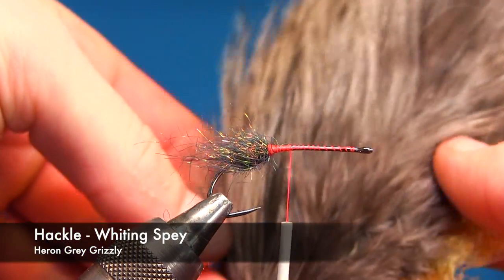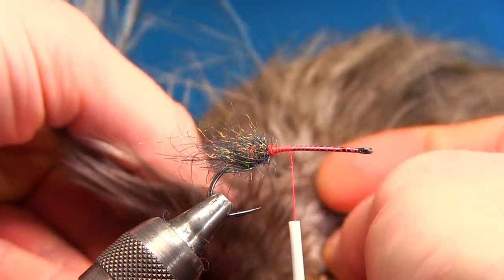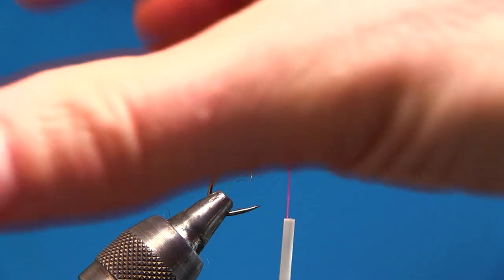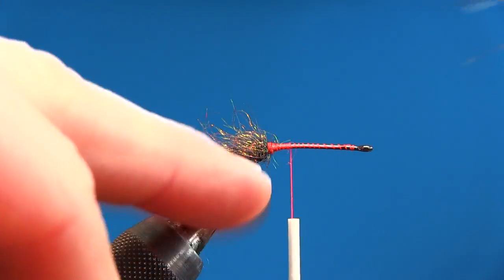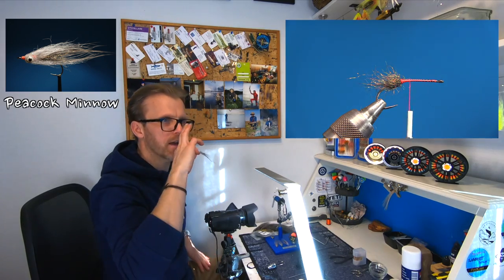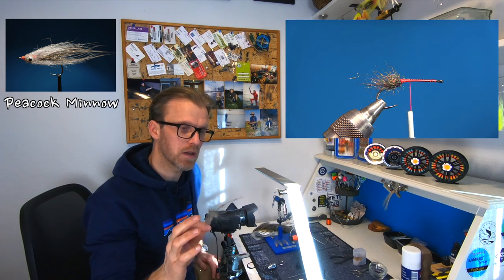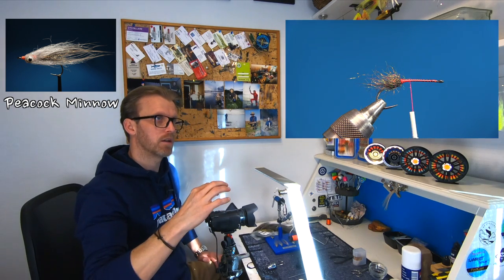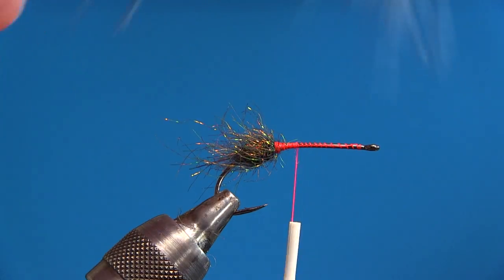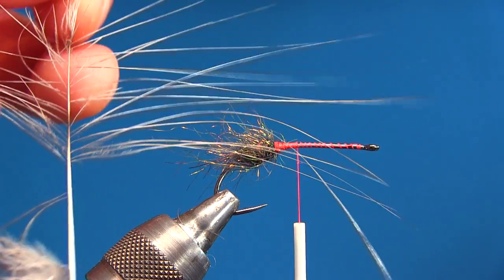Down here I'm using the shorter ones with the shorter hackle fibers, because we really don't want it too long, because it's just going to tangle up in the hook. So use the shorter one. For this fly you could easily use a hen cape if you can get hold of a spey hen, not a rooster, but a hen. I think that would work great. So we're going to tie in. Can you see the length? It's about this.